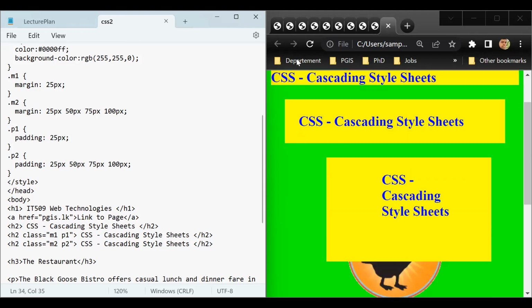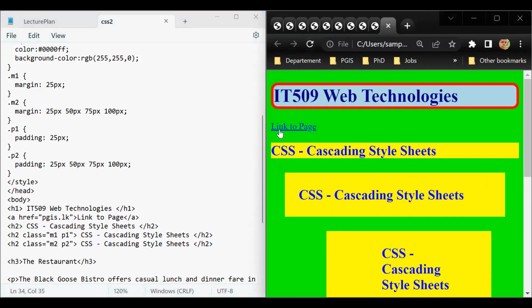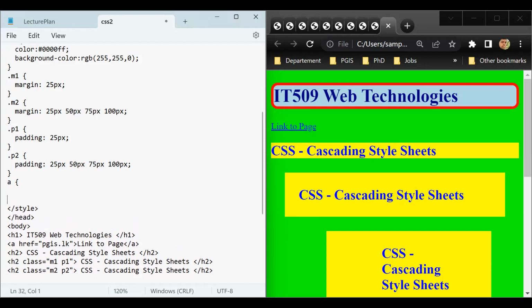Let me refresh. So you can usually see the underline. So let me say a anchor, text decoration none.